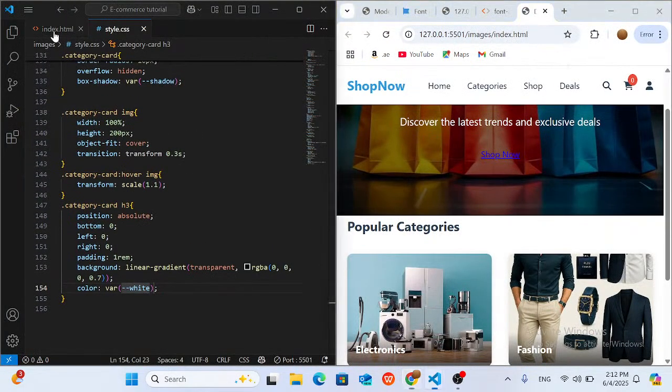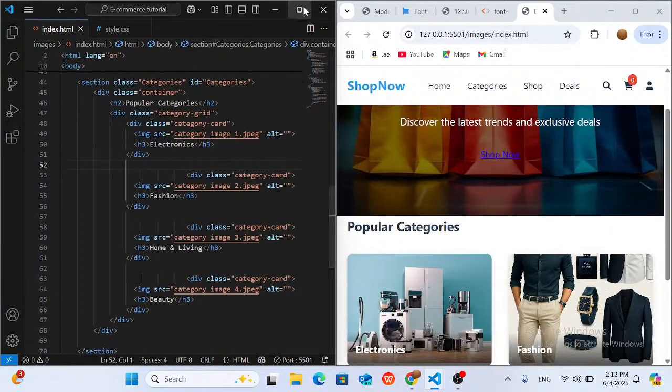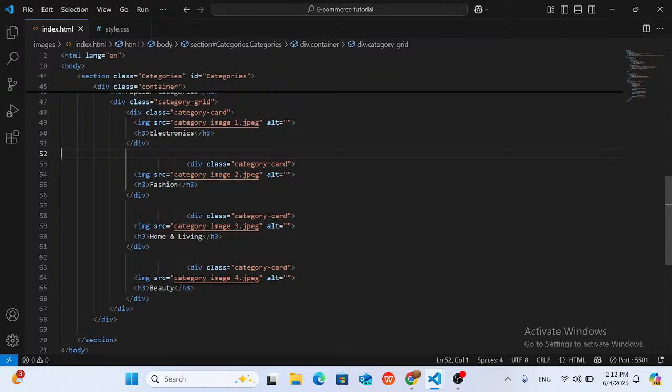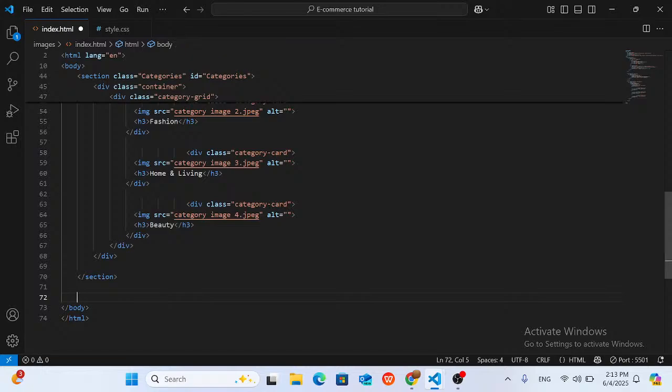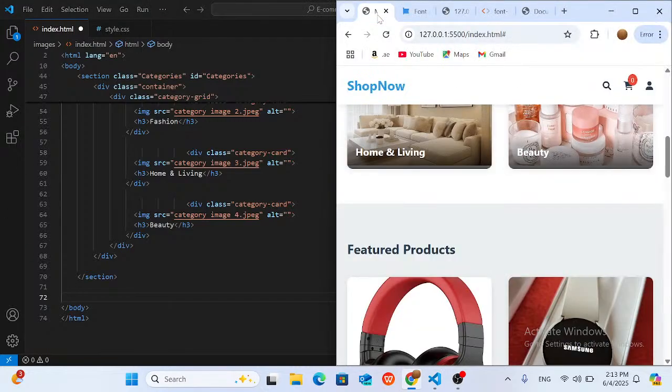So now, this we are going to have in another section for our product section. Let me see what we have here. Our feature products.